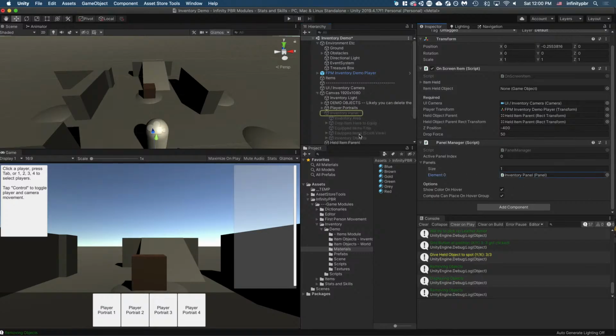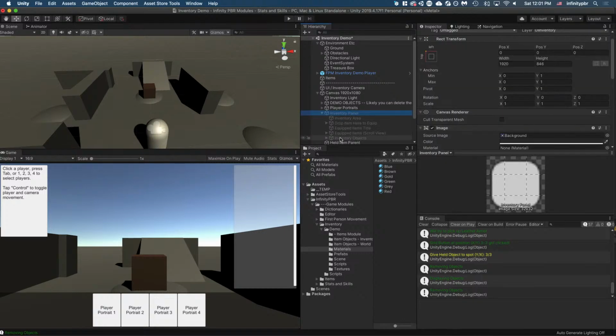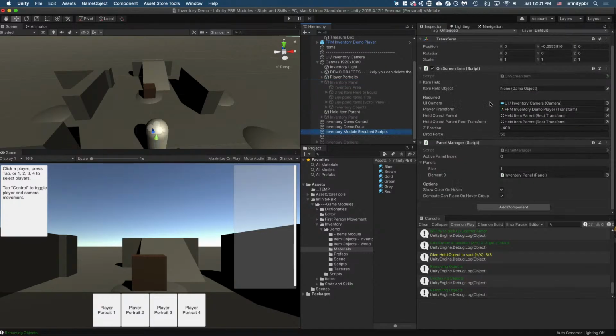Now I've hard coded the inventory panel because I know for this demo, the inventory panel for the player is always going to be there. But the panels for the boxes, those are going to come and go. And I think what I'm going to end up doing is making this a prefab so that when you open a box, it's going to bring in the prefab underneath this canvas object. And then it's going to add it to the panel manager as another panel and allow the player in some way to toggle between them.